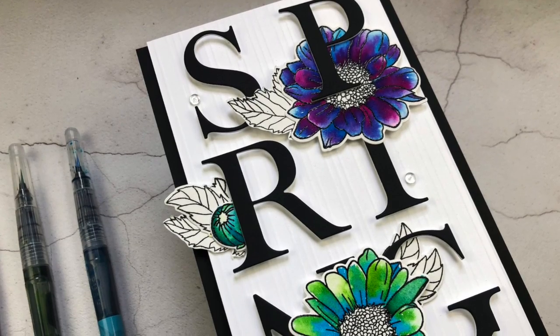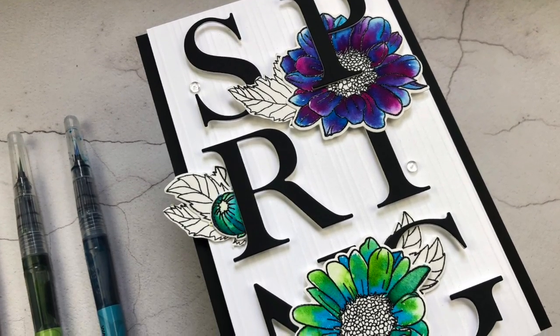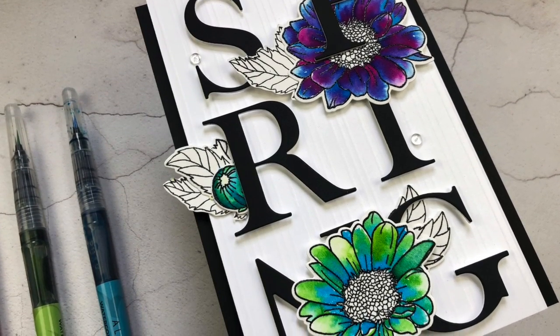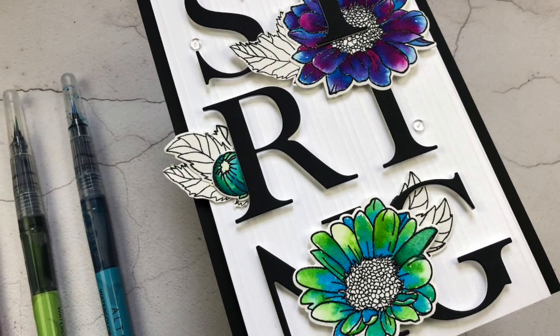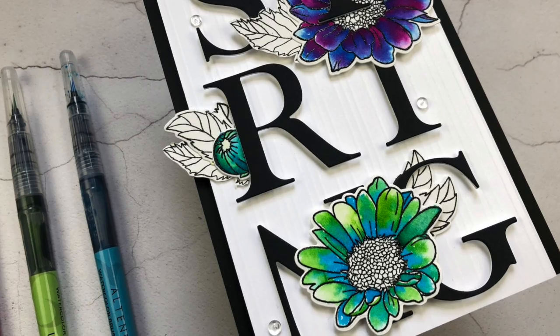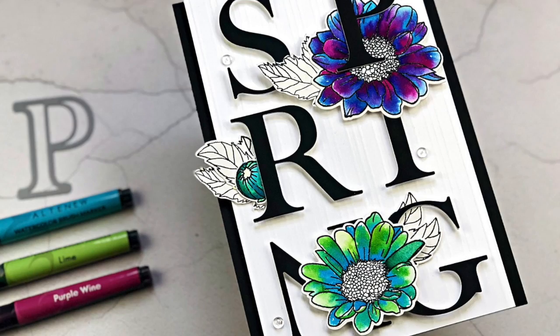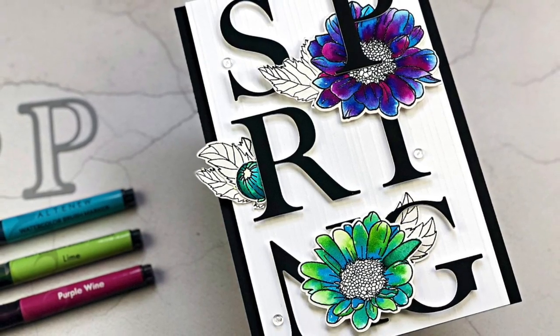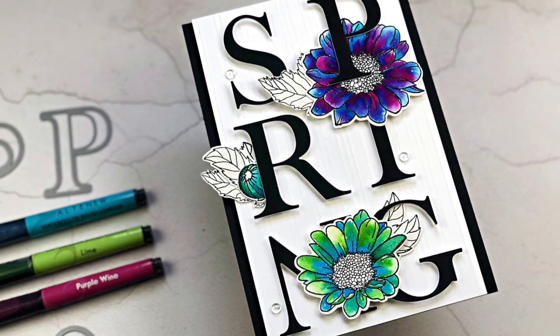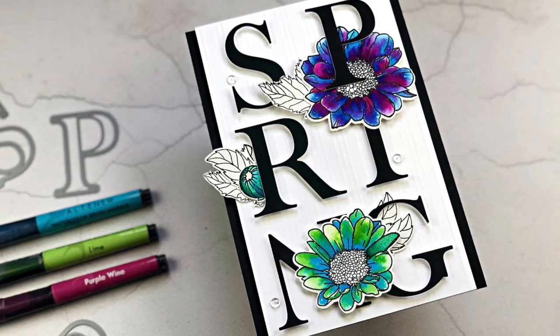I added a few clear crystal drops for a little extra something, and I love how it turned out. It's totally different for me. I actually have never made a 5x7 card. It seems huge to me, like so big. So I can't decide if I'm actually going to send it as a card, since it's got that little piece that's kind of flying off to the side, or maybe just have it in my craft room, because it's pretty cool looking and I am so ready for spring.